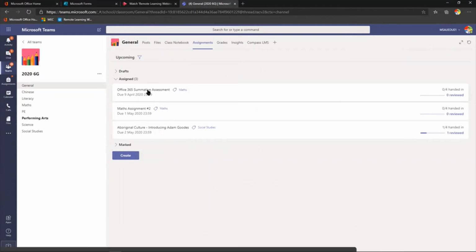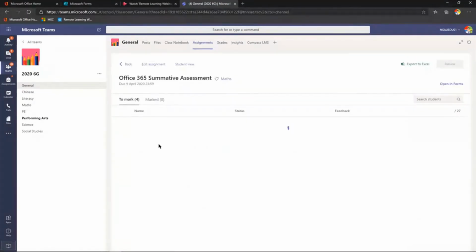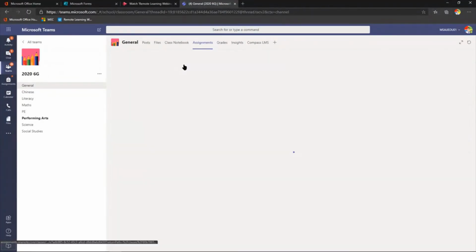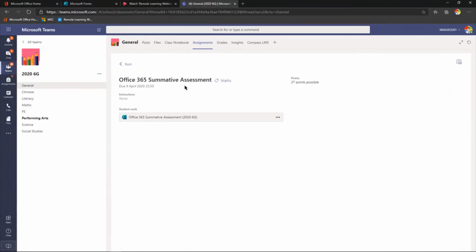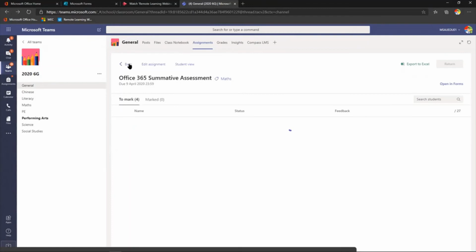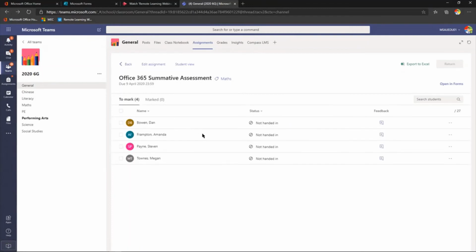But I want to show you one that I've already built. So that's this one here, okay? So what happens is for my students, this is what they see in the student view. They come into their assignment tab and they can open this up and they can click on forms, okay? And then they can start the form inside the assignment. It will collect all that data, okay, and then it will bring that back for me as a teacher into my assignment portal. Okay, so you can see here if the students had completed it, I would get their scores. I'd be able to give them feedback through assignments, and I can see whether they've handed it in or not, etc.